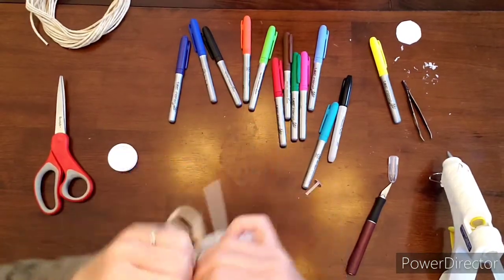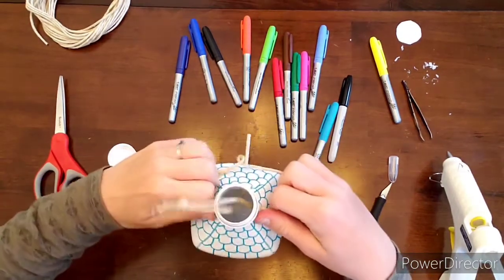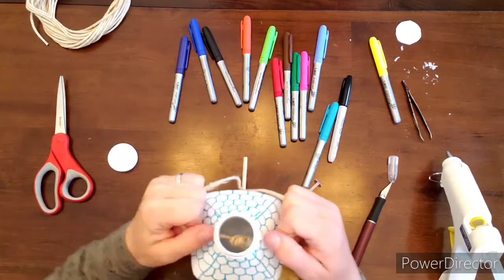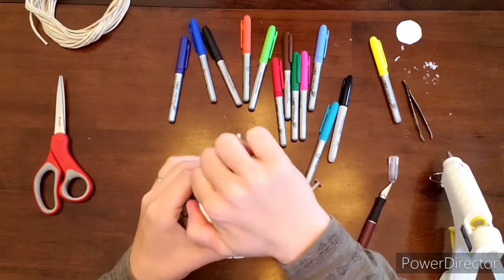Again, you can do this however you'd like. You don't have to do this step. You can use the hanger option or some wire or whatever you have. And then you're just going to go through and pull the string so that it goes back down inside the jug, just like that. So it's nice and tight. And then put the top back on so that obviously it's secure, and just like that.